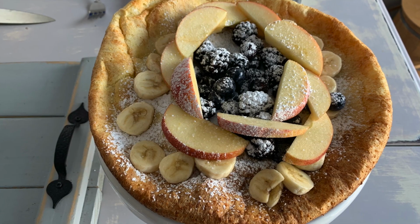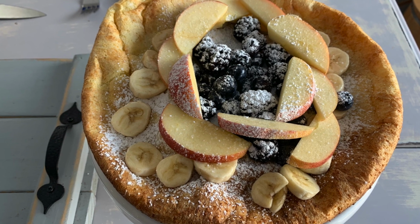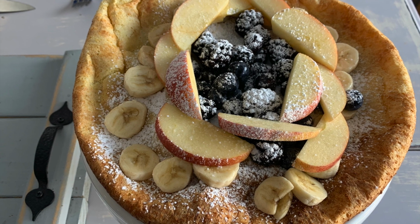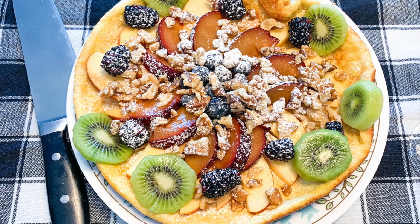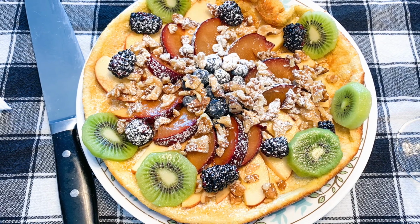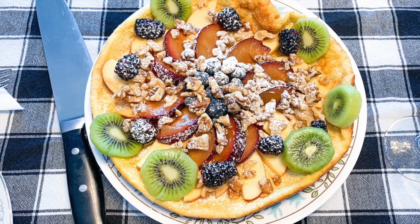The footage of me decorating my pancake wasn't very good, so I'm just going to tell you what I did. I topped it with my fresh fruit and a nice, beautiful coating of icing sugar. In a second, here is another Dutch baby pancake I made. This is the one I made on Valentine's Day, and it was delicious. There are endless possibilities for Dutch baby pancakes, so you can top it with basically anything.